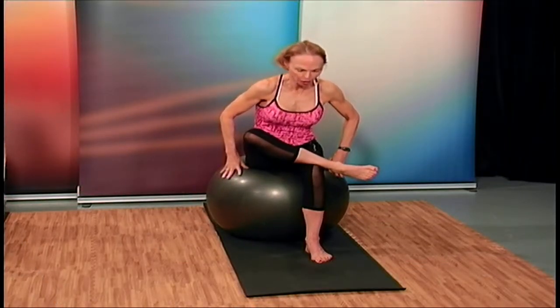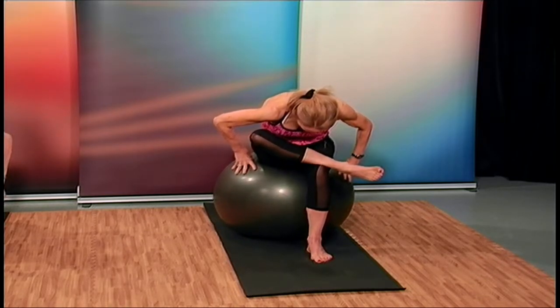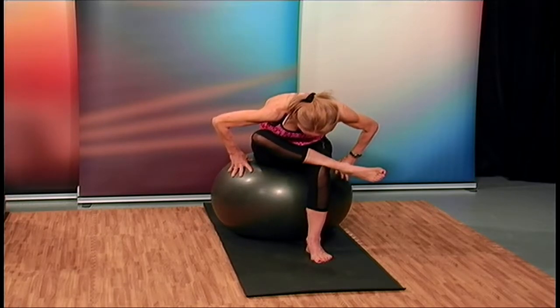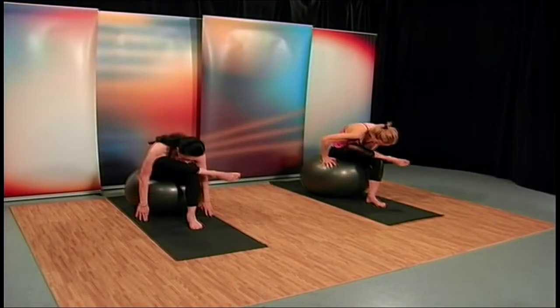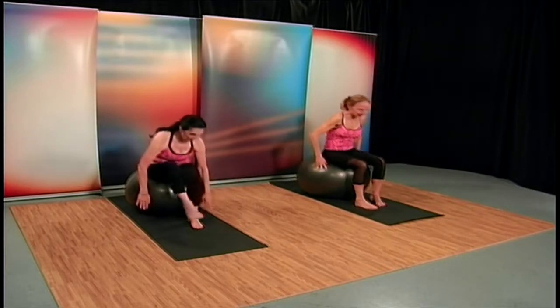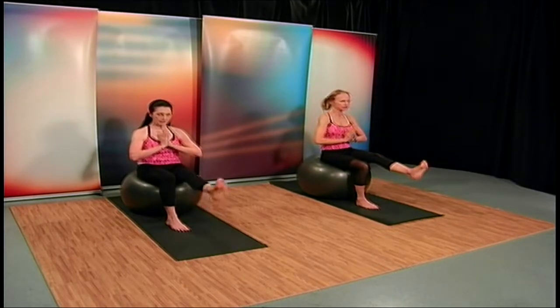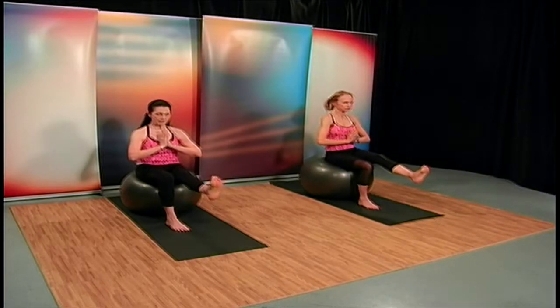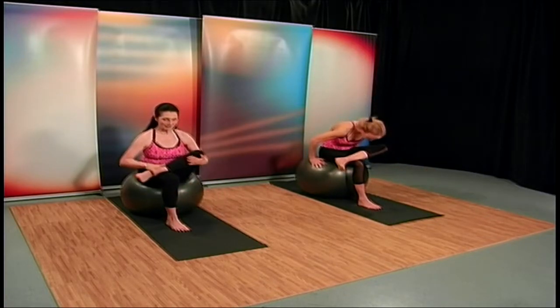Let's bring those hands to the ball and fold towards your right knee. Continue your breaths. And let's take that leg down. Bring those hands back to heart center. Extend your right leg. And we're going to pick that right leg and put it up. Hands on the ball, fold forward.